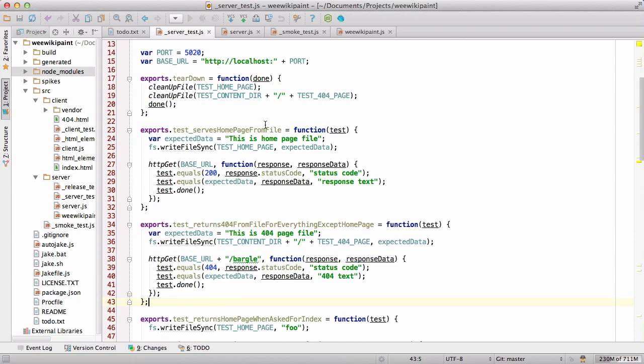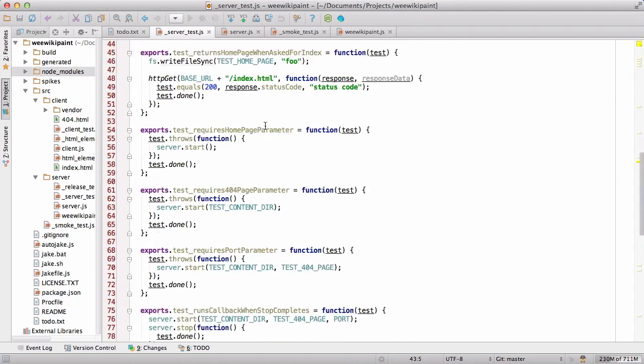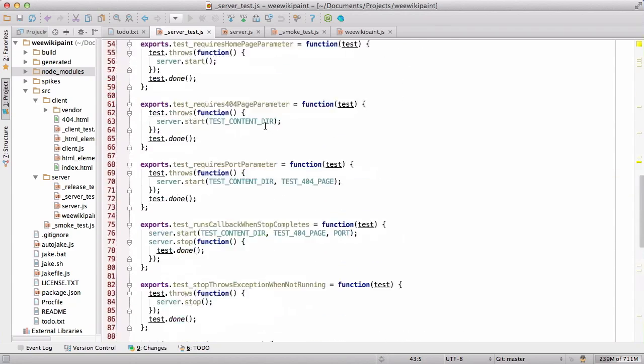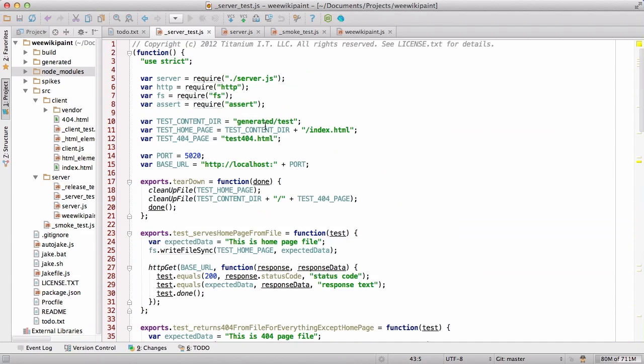I think the way I'm going to do that is I'm just going to really quickly go through, clean up these tests, and add a test case for serving another file. I'll probably just fast forward through this.